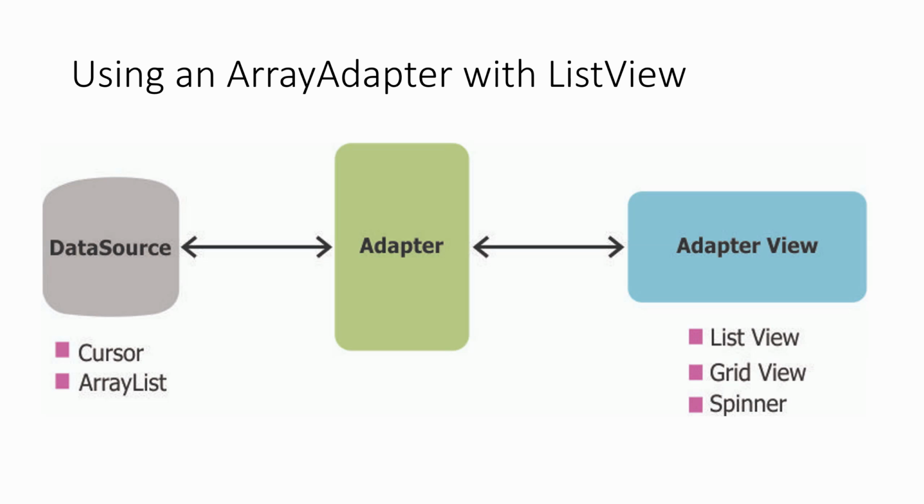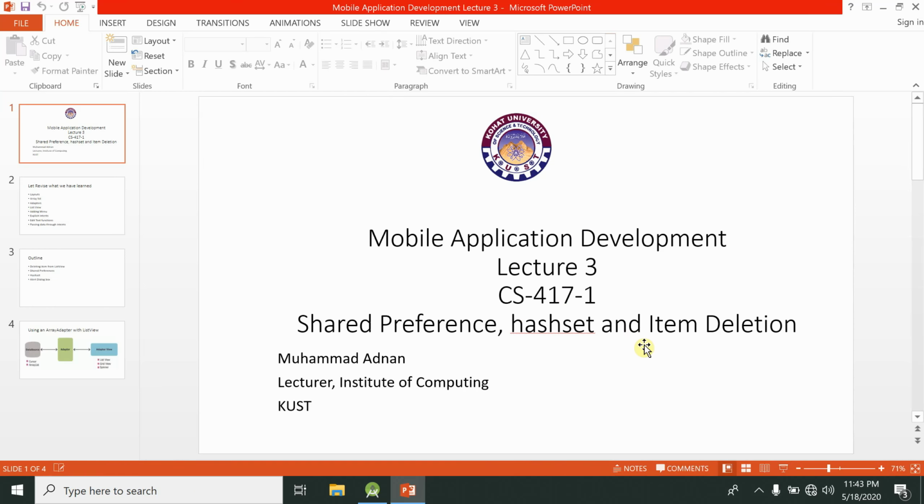And also, what kind of design the list view will have, you also code inside the adapter class. That we are going to discuss in some other lecture, but for now remember that the adapter is a bridge between your adapter view and data source. It takes data from the data source and gives it to the adapter view, and that adapter view displays that data. All right, so now let me go to the coding part.